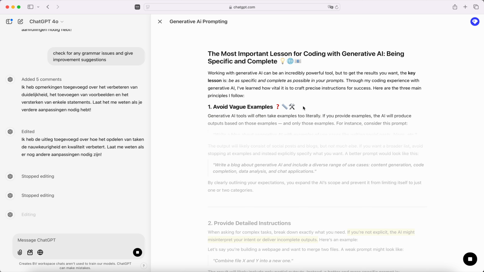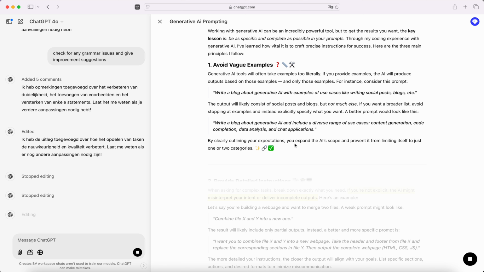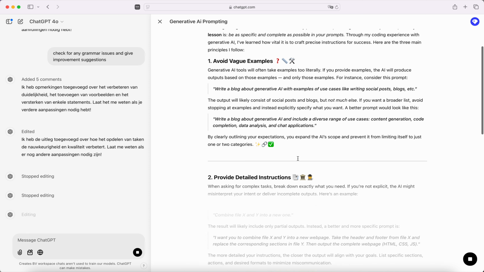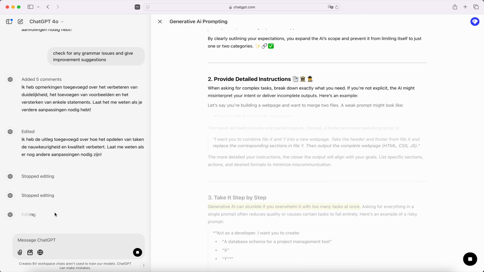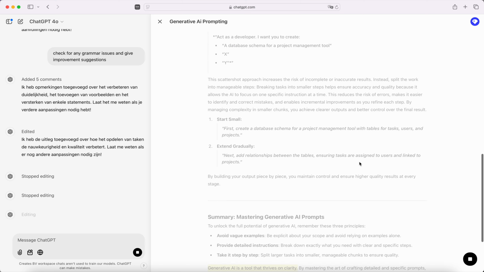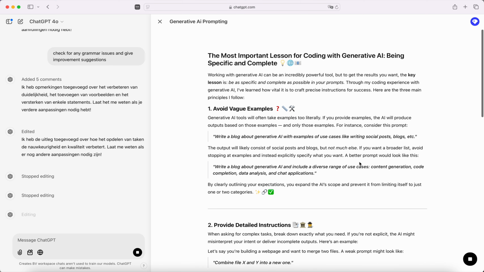And for some reason, it is adding the emojis again. So I'm not sure if this is part of the polishing. I have done another test and tried out the polish and I didn't get any emojis. So I'm not sure if it is continuing with that one, but we gave it the instructions to polish it. That's not what I expected.